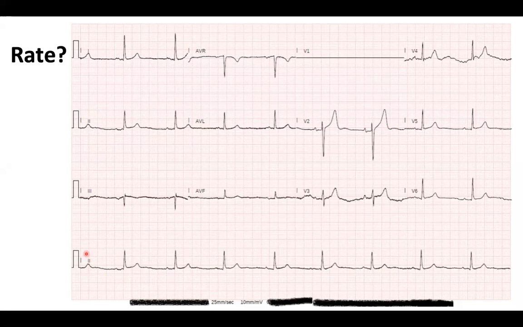You're just looking at around about what the heart rate is. And if you use the number of big squares between the RR intervals, which is also pretty simple on this one, 1, 2, 3, 4, 5, 6. So 300 divided by 6 is 50 beats per minute. So like I said, there's a little bit of underestimation with this method here.